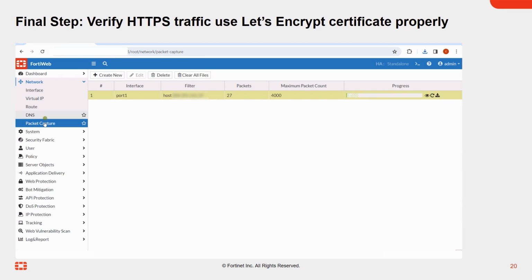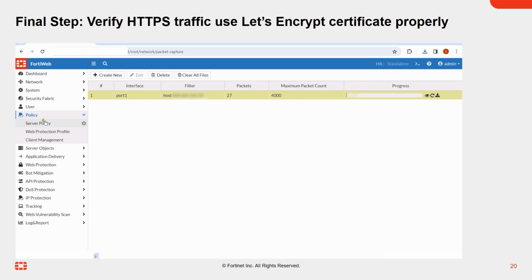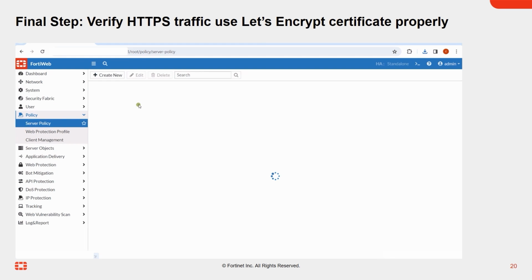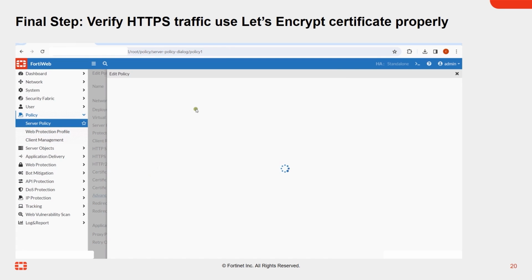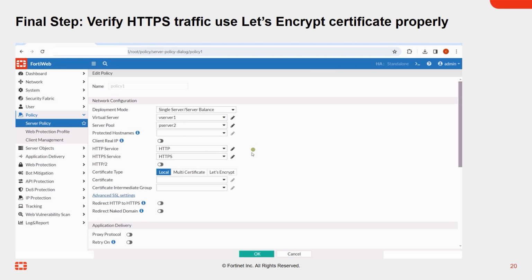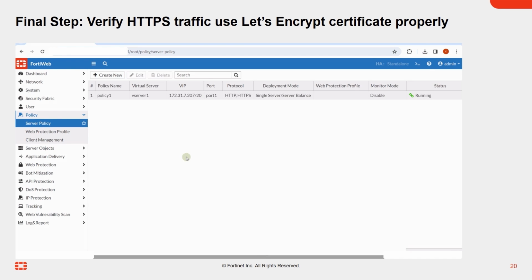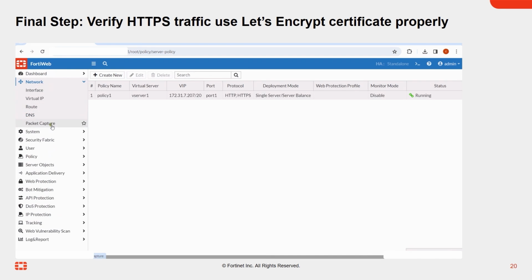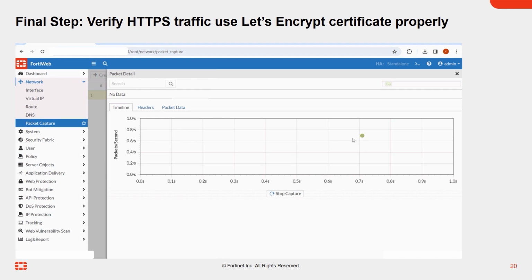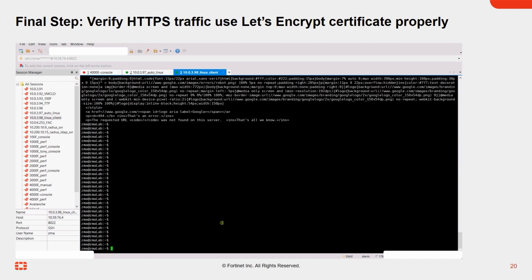Then we change the server policy configuration, removed SNI, just attached the 101 Let's Encrypt certificate in the server policy, and sent traffic to domain 101.